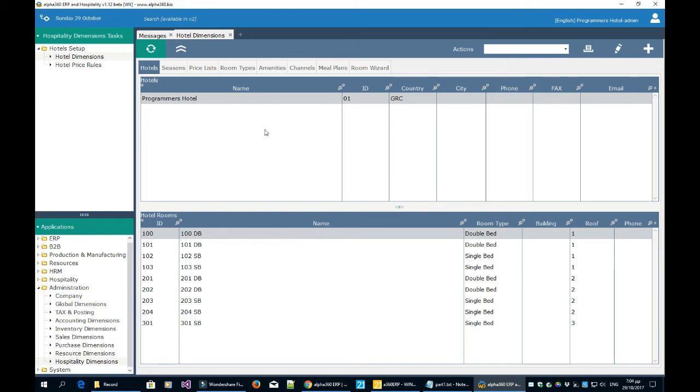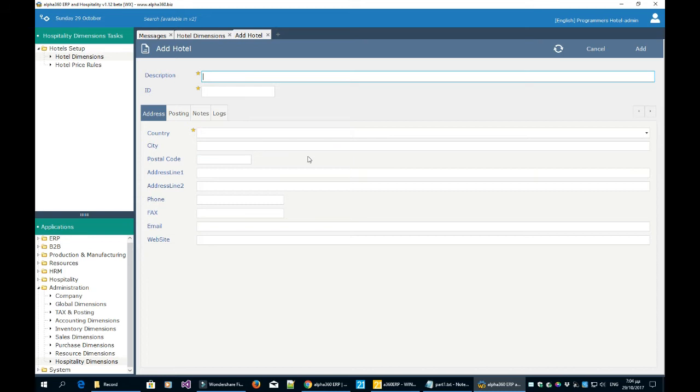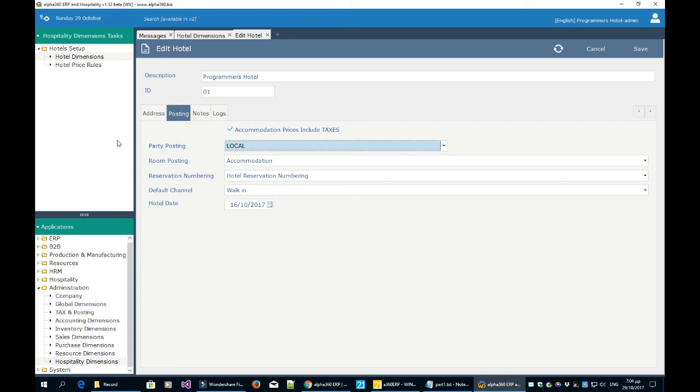In this implementation, I have added my hotel. It's called Programmer's Hotel. Let's see it. The name, the ID, the address, the way we post things inside the ERP, and we will see this in a later video.